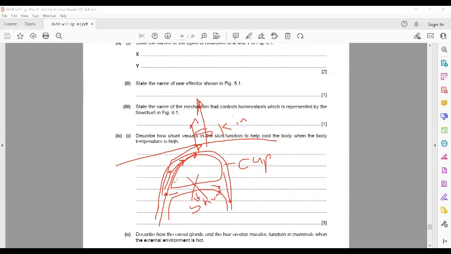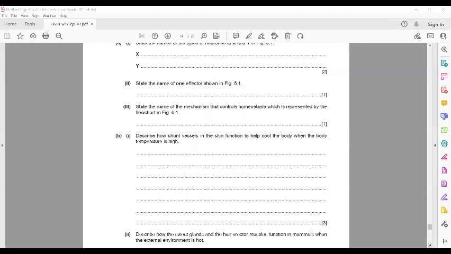But if this one becomes dilated, it becomes wider. So it decreases the flow of the blood into your skin. When you are feeling cold, that happens, that the shunt becomes bigger, thicker. So it dilated. But here we have vasoconstriction. This shunt becomes smaller in size. It constricts like this. Connecting your blood vessels together is like a shortcut. When it becomes smaller in size or constricted, it lets more blood flow into the capillaries near the skin. So it decreases the heat loss. But when you are feeling cold, that one becomes dilated. So it directs all the blood into one direction away from the skin. So there will be less heat loss.